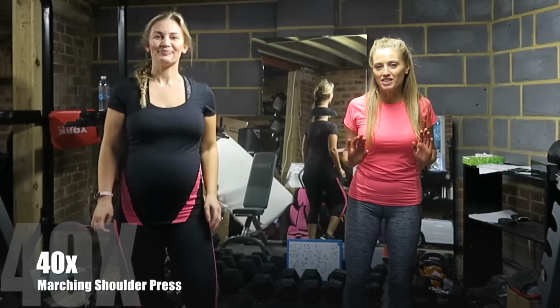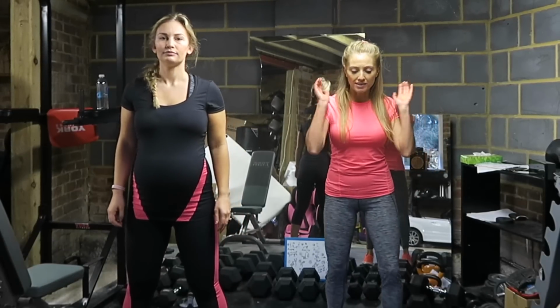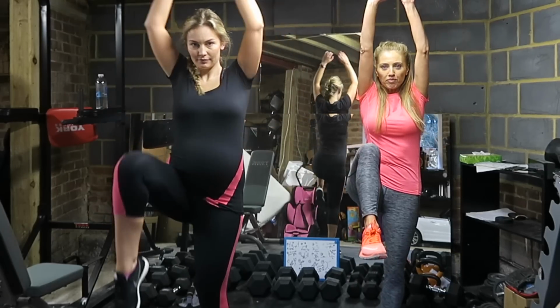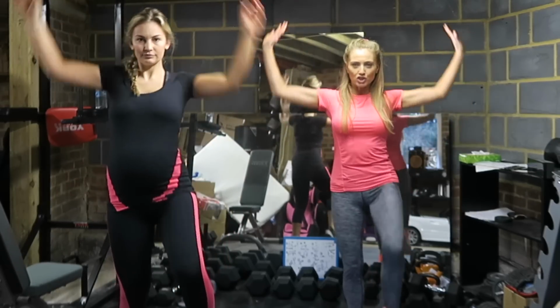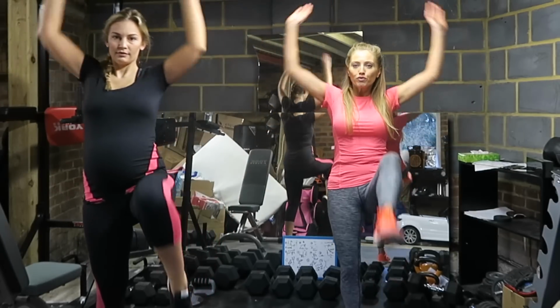First exercise we're going to start with is a marching shoulder press. So it's literally where we take the arms above the head, draw them down, and we're marching at the same time. So we're going for 40 of these.